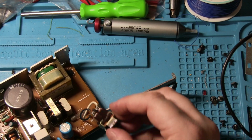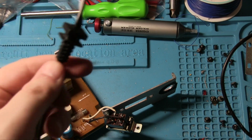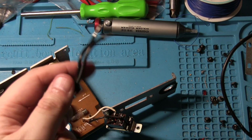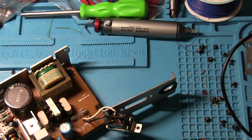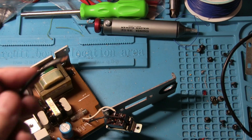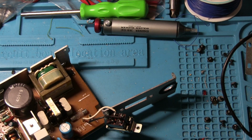So now we just need to connect our two wires on there. Now our two wires still have this strain relief and these connectors on, so I think we're just going to cut it here. It should be fine. It's plenty long enough. There we go, cut and stripped. So now we just need to put those into there.